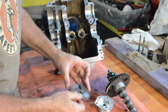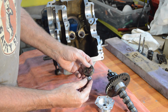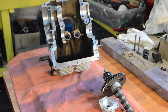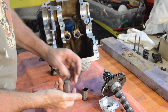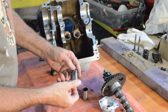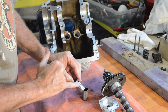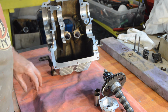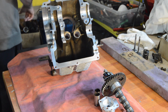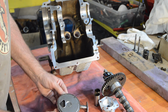Cover's good. The two rotors, perfect. The cam followers, again, nothing wrong with that. Perhaps a very slightest hint of a polish there. But they're good. And then our oil strainer.